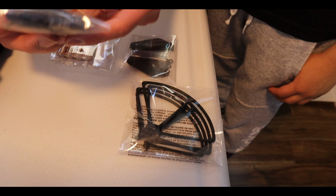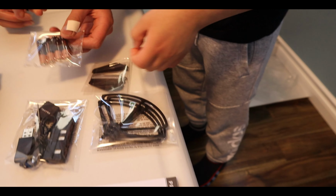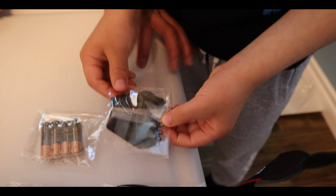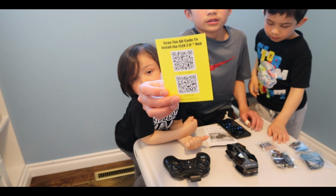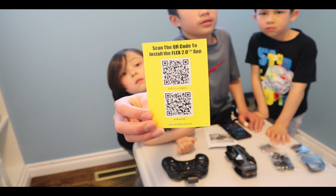And this is the charger for the drone. And these are the batteries. And this is the manual. And more spare propellers, extra propellers. So, this is a QR code scanner, right there.